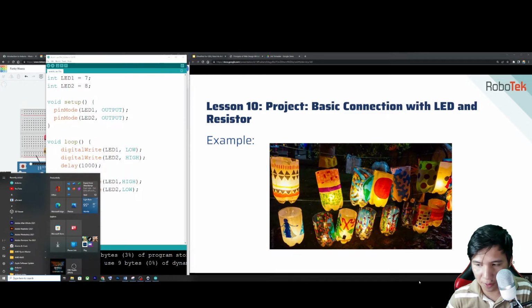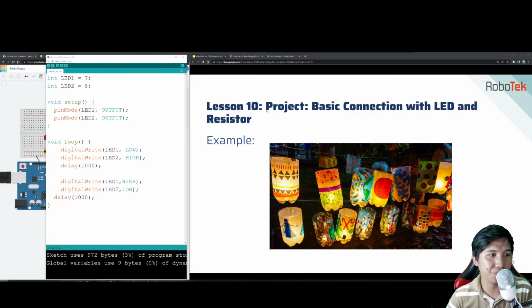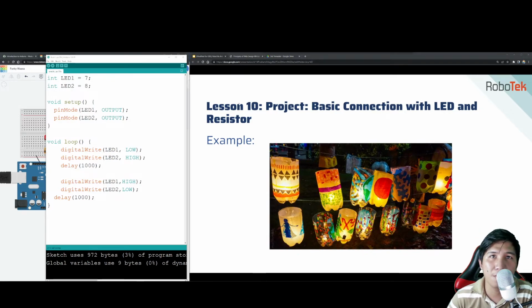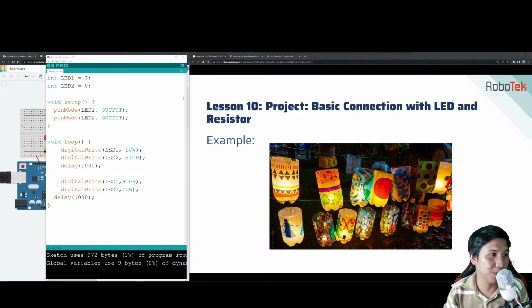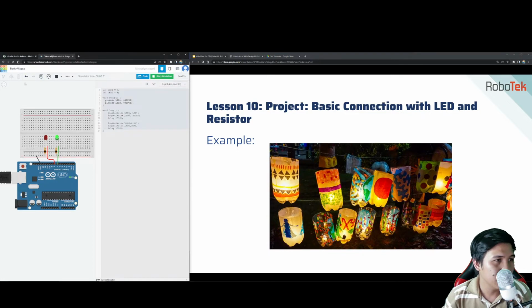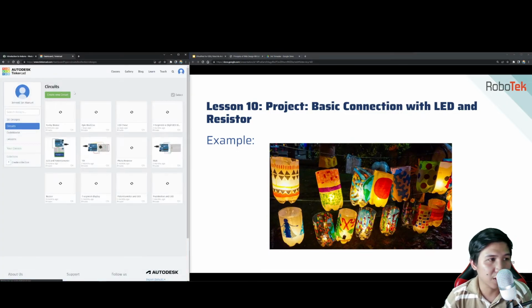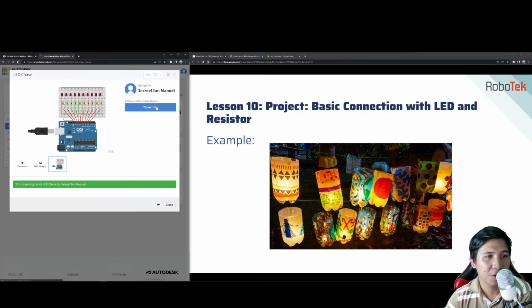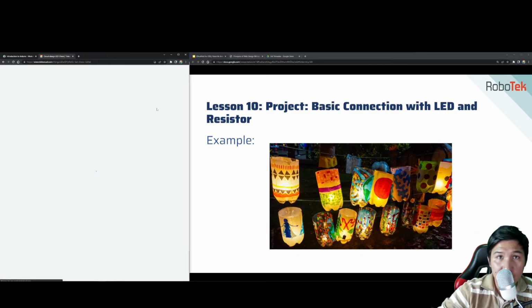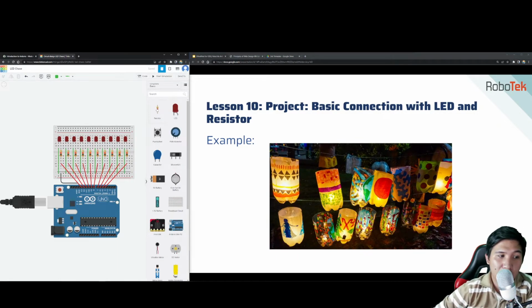Okay, na-gets ba natin? Hopefully, okay tayo. Ayan. So, pwede na kayong gumawa ng sarili nyong Christmas light, by the way. Let me show you one of my sample projects here in Tinkercad na ginawa ko rin in person. Yung LED chase natin. Basically, I used here 10 different LEDs. Tapos 10 resistor. Pero connected sila sa same ground. Single ground lang sila connected.